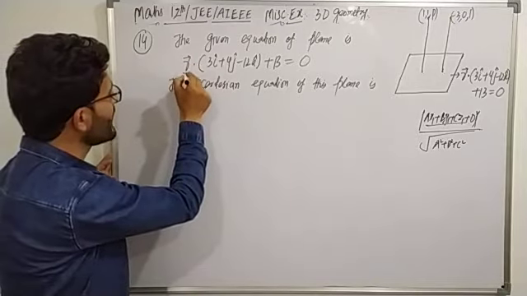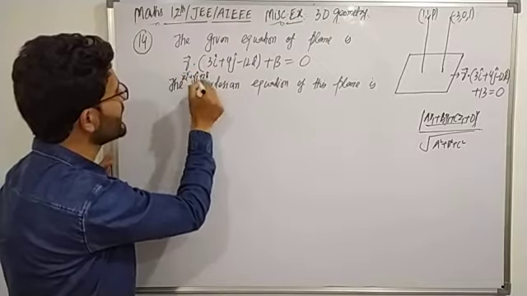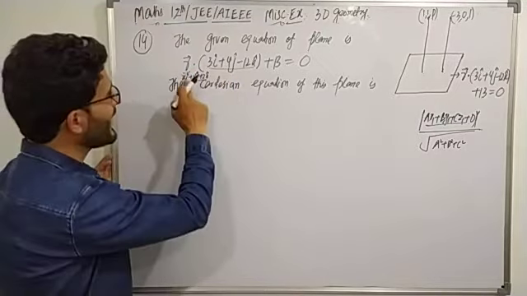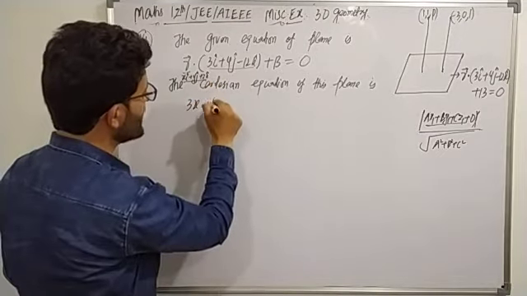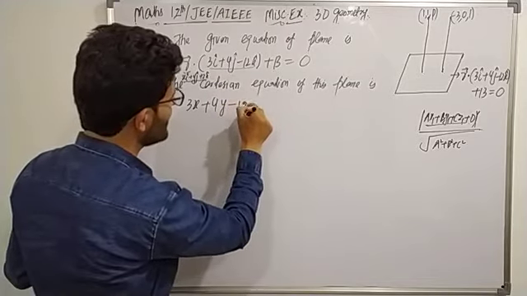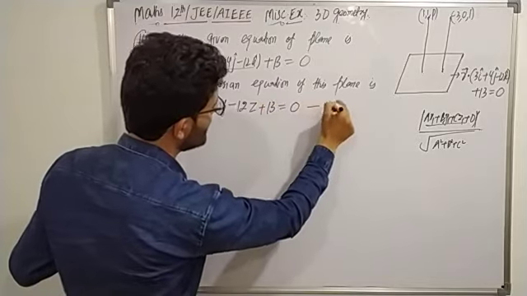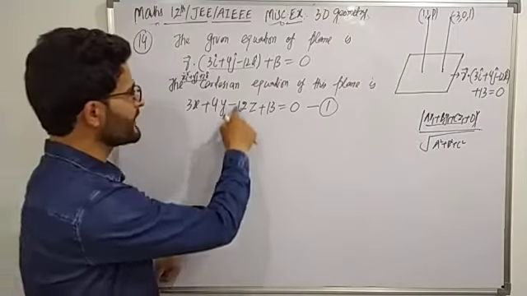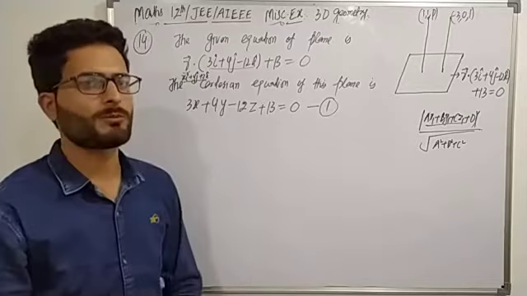सो r वेक्टर का वैल्यू है xi plus yj plus zk. फिर xi plus yj plus zk और इस वेक्टर का डॉट कर दो तो क्या आएगा? x इंटू 3 दैट इज 3x प्लस y इंटू 4 दैट इज 4y प्लस z इंटू माइनस 12 दैट इज माइनस 12z प्लस 13 इज इक्वल टू 0 एंड कीप दैट इक्वेशन एज इक्वेशन नंबर फर्स्ट. So this equation from vector equation we have directly evaluated the Cartesian equation of the plane.